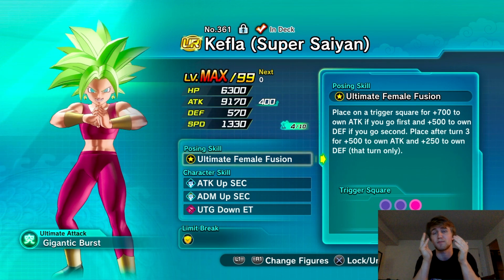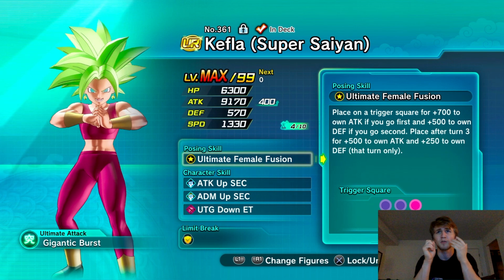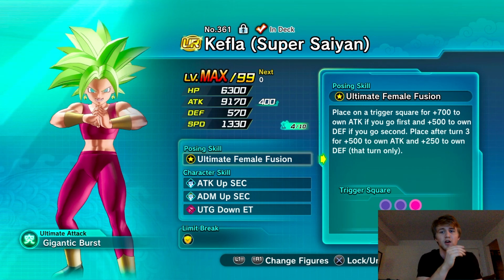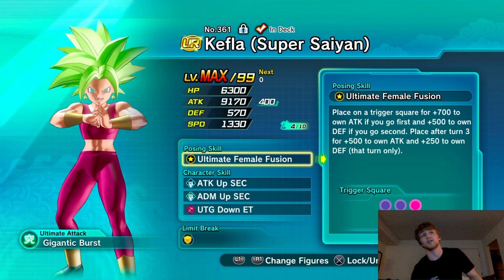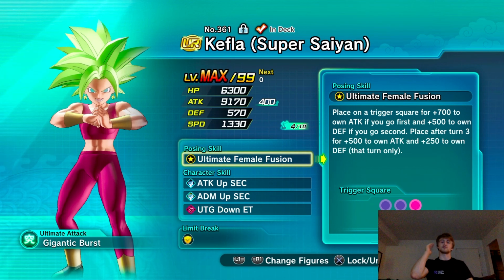Now, her trigger square, top right, not a very useful trigger square, honestly, but I feel like once you get maybe 2 stacks of her plus 500 to own defense if you go second, and get her to 1,500 defense, and maybe if you have a Whis, I think it's very doable. I think it's a very doable tank age. Maybe 1, maybe 2 turns, depending on if she gets hit by obviously a harder hitter. But if we're talking about characters that kill, she kills characters so fast, guys.